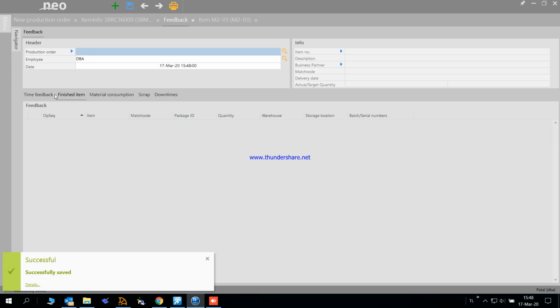Yeah, I forgot that M203 was the batch item, so I provide the batch number.